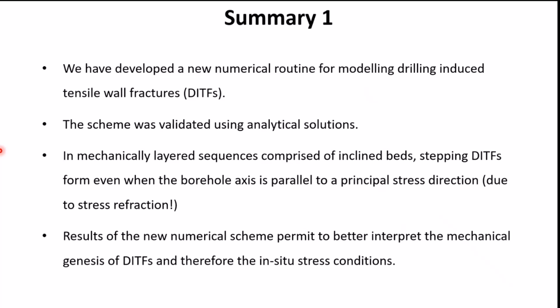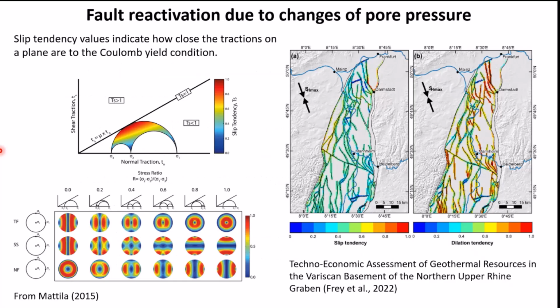Why is it so important? Because they tell you something about the present-day stress in the Earth's crust. And that's something important. What you need to know, for example, if you want to deposit radioactive waste, etc. Right, so that was the first part of my talk. And now let's move to faults.